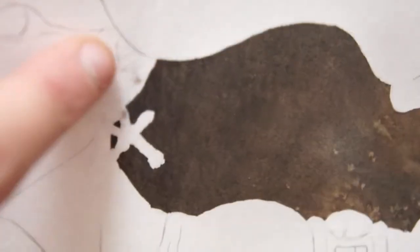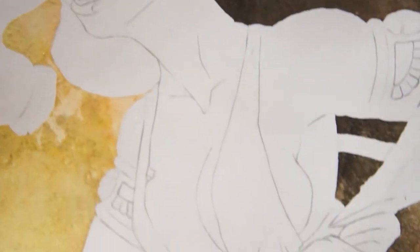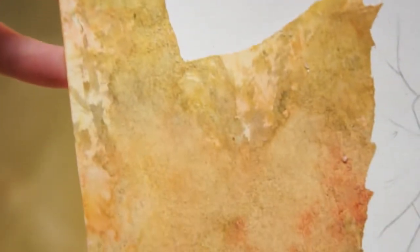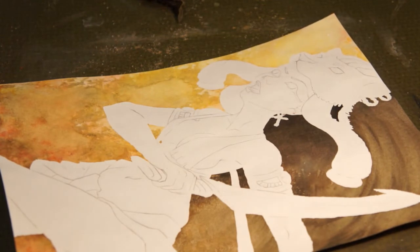And the final result. So as you can see, here I didn't cover it very well, and the paint is in a place I didn't want it to be, but it's not that bad. I think it has a solution. So here it is. It's very easy to do, and I hope this tutorial has been useful for someone.